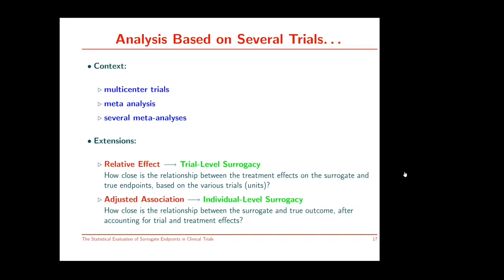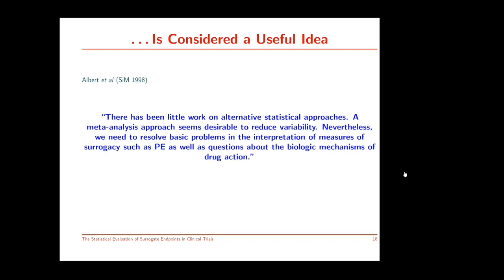Okay, so what is the consequence of this? We need data. And I'll say it already now, but I'm sure that in the next hour, when we go into the discussion, I predict that the concept of data availability will come up several times, because you need data. Multi-center trials are a good start, but ideally meta-analysis, where you have independent trials replicated within the same program, but maybe even across companies. Several meta-analyses should be combined, etc., to go to not only an individual-level, but also a trial-level measure of surrogacy.